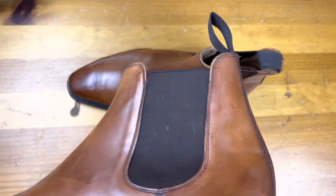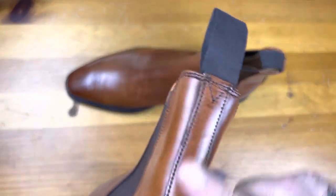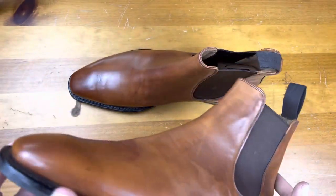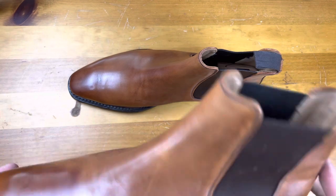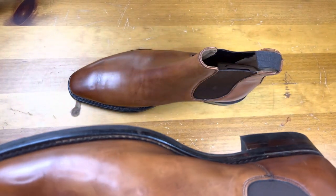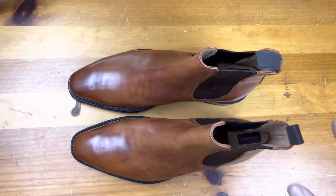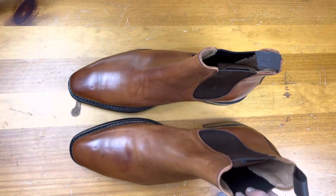You can get them in a whole cut version where this piece is actually combined and they just have a single seam on the back. That is another way to do this particular boot — a little bit more formality, although nobody can really tell. It's just an exciting way to get a little bit extra out of the shoemakers and the craft and see something that is really, really good.